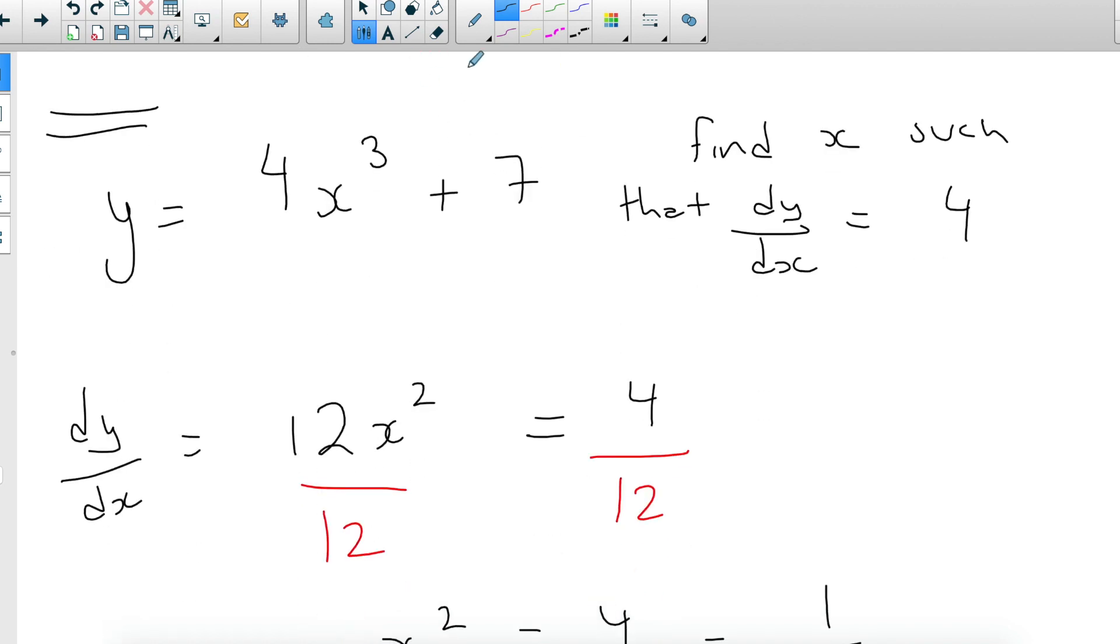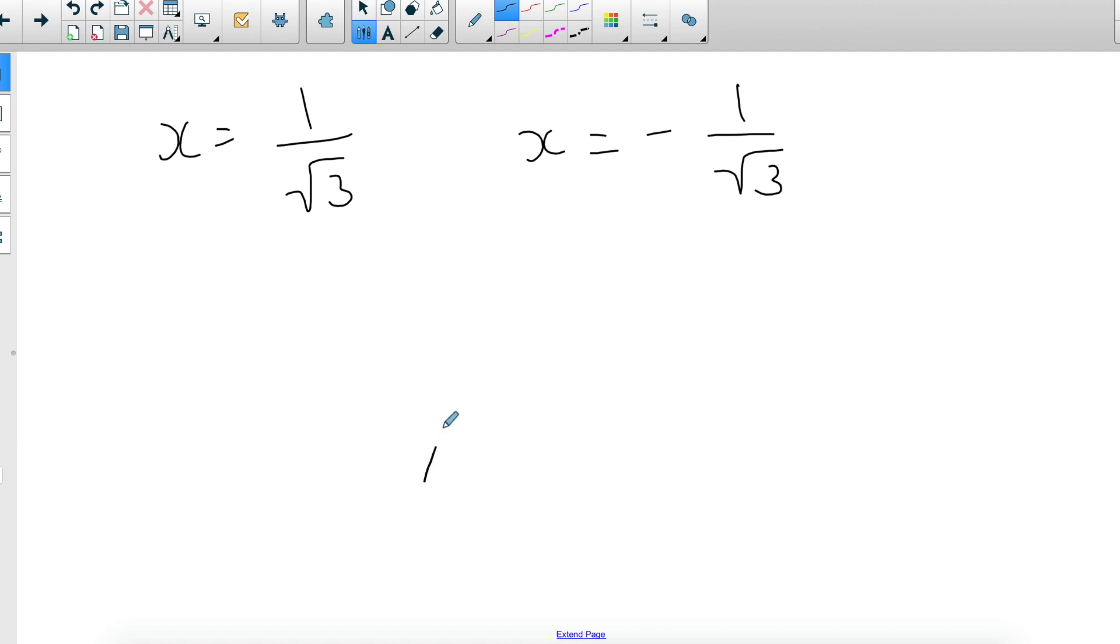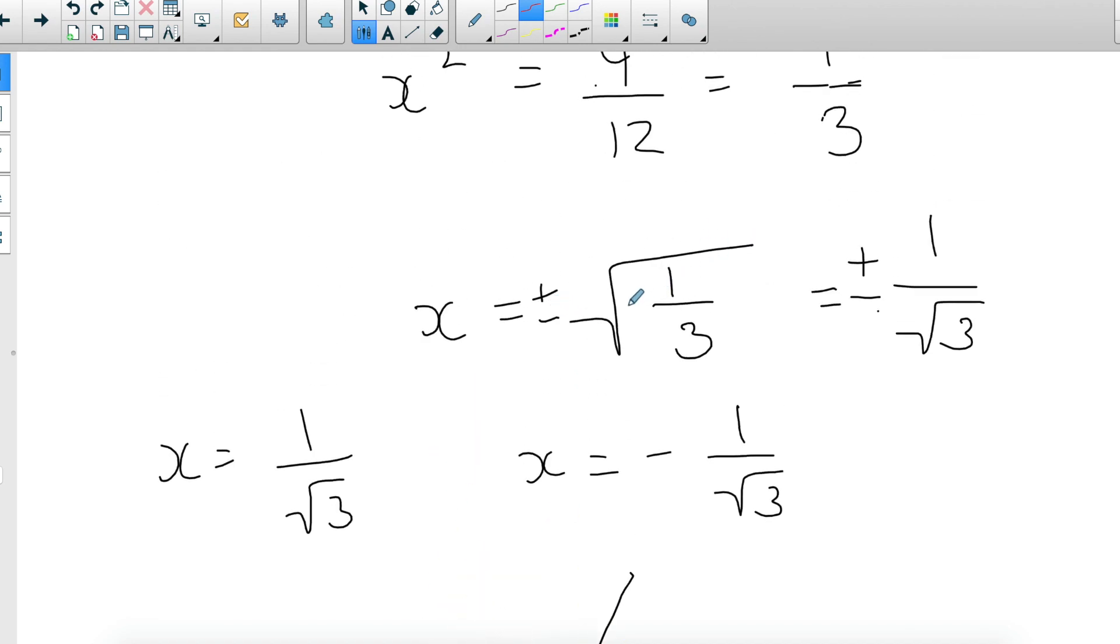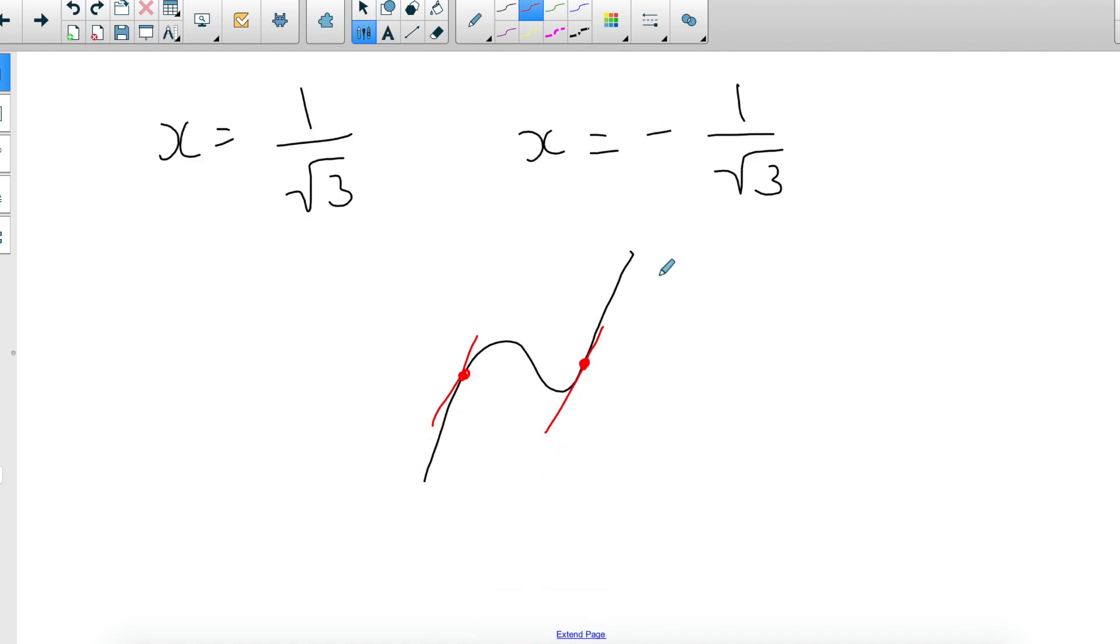So in this graph, which might look something like this, at the values of, say, this is negative 1 over square root of 3, this is a positive 1 over square root of 3, the tangents at this point will have the same gradient. So it is normal to have points that have the same gradient, but you have to put the plus minus in there to show that there are two points. And you only put the plus minus if you're taking an even root or a square root or the fourth root or the sixth root. So it has to be an even root, or just consider it as the root. You won't get anything beyond taking the fourth root anyways. So rarely have I seen cube roots as well.